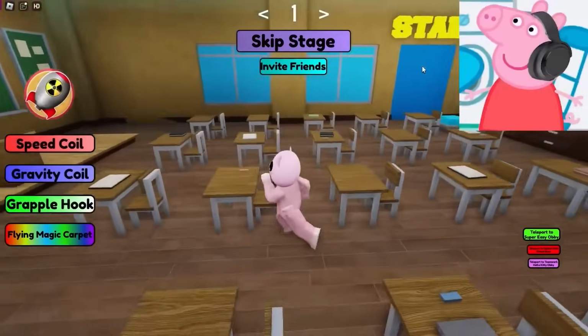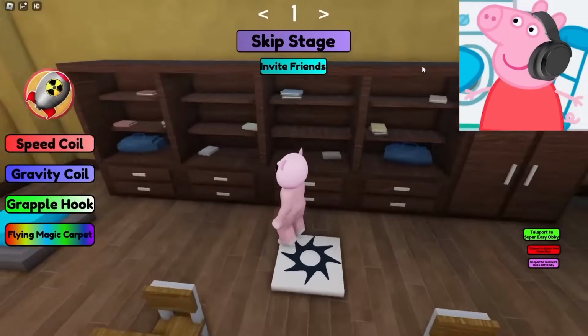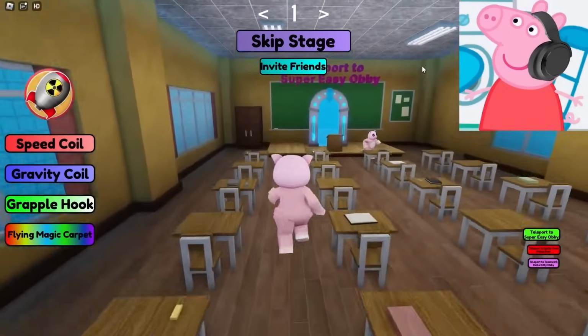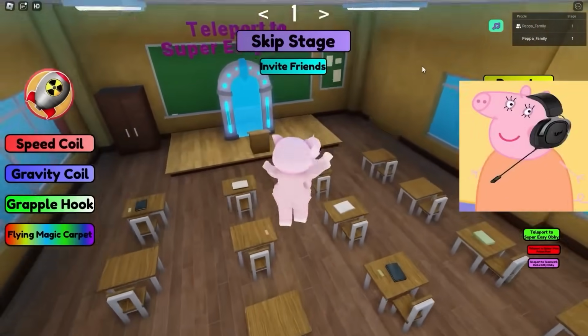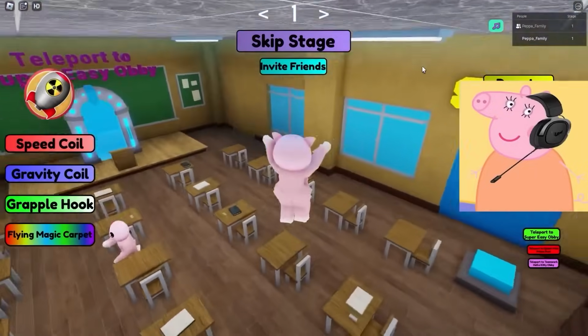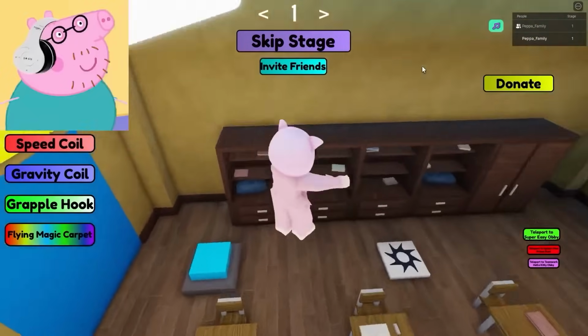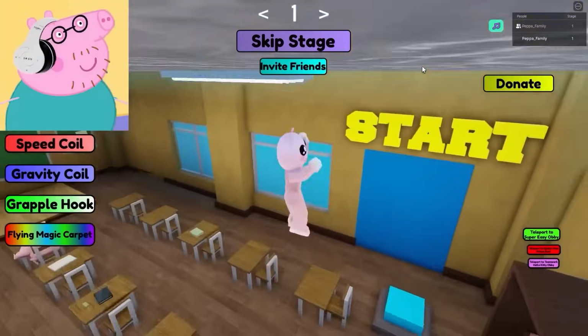Okay, family, let's get out of here already. Okay, we're in some kind of school office. What are we supposed to do here? Family, stop wasting time. Let's finally get out of here.